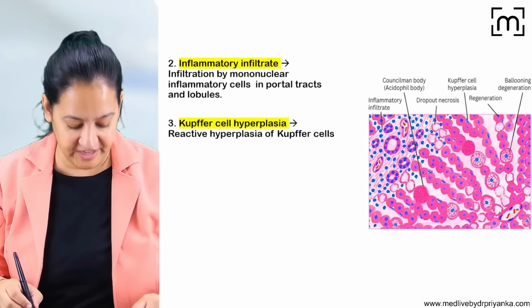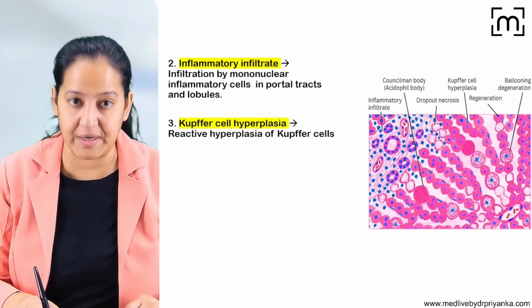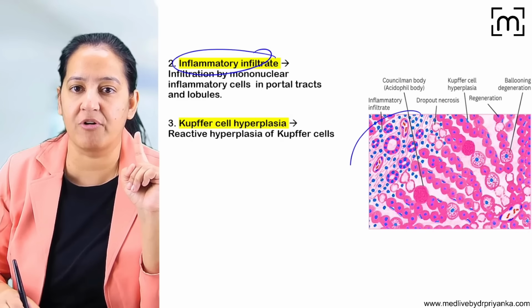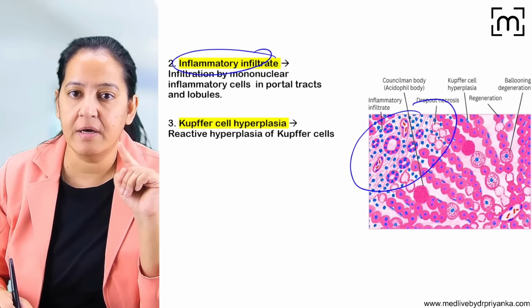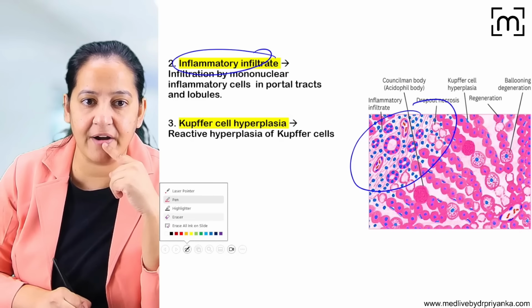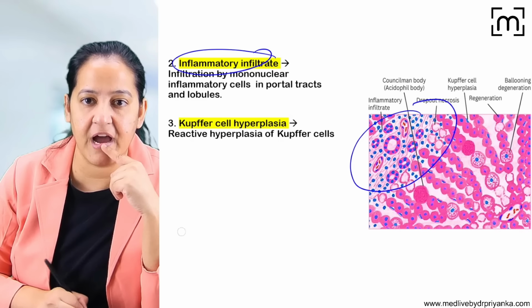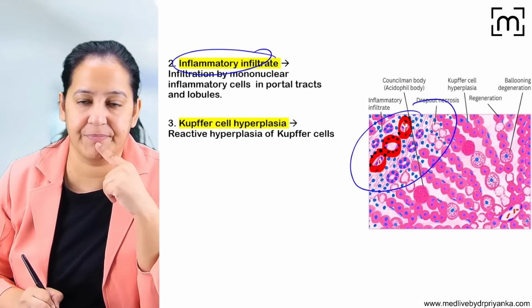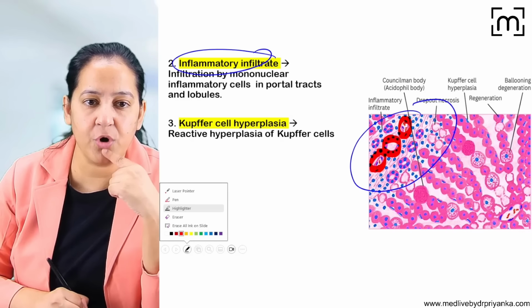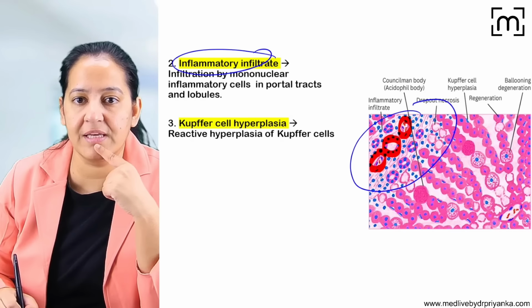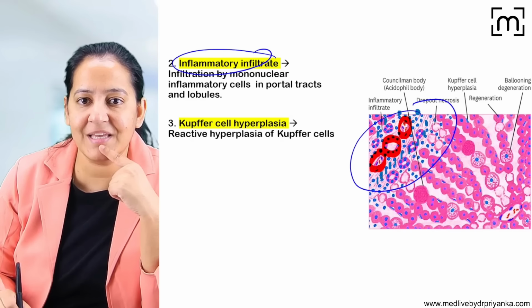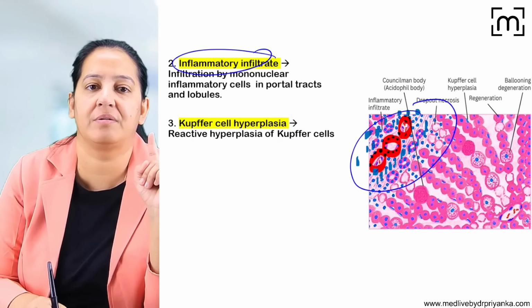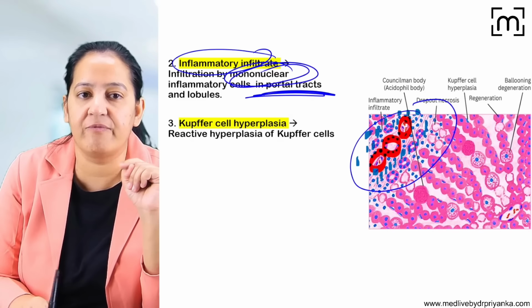Apart from the 4 types of hepatocellular injury, you have to draw the inflammatory infiltrate everywhere, especially in the portal triad. In the portal triad, you can see 3 things. This is the hepatic artery. This is the portal vein. This is the bile duct. We got it. But what are these dots? These all are lymphocytes. So I can see multiple lymphocytes in the portal triad. So portal triad inflammation with lymphocytes.